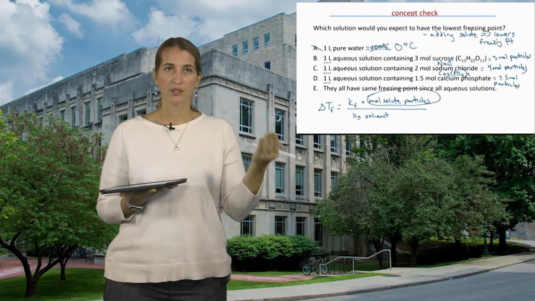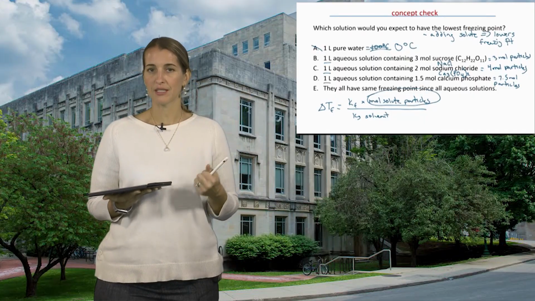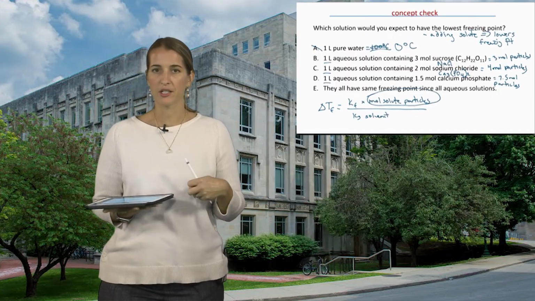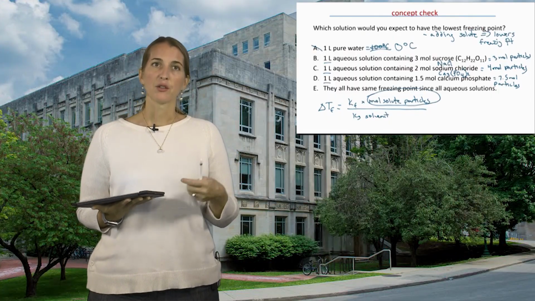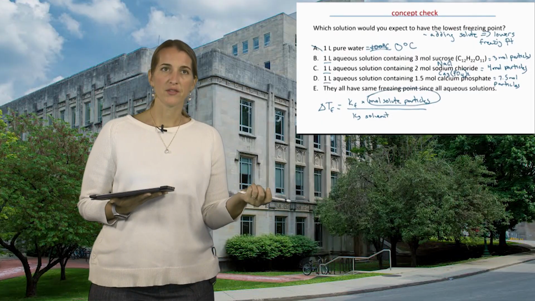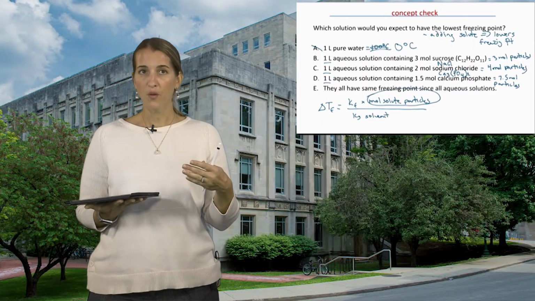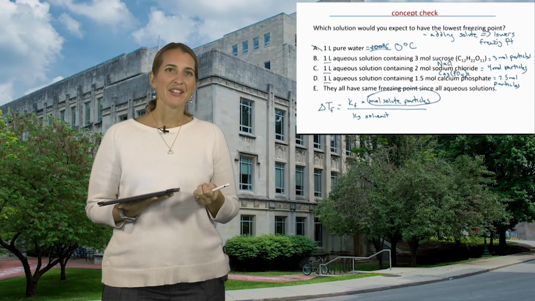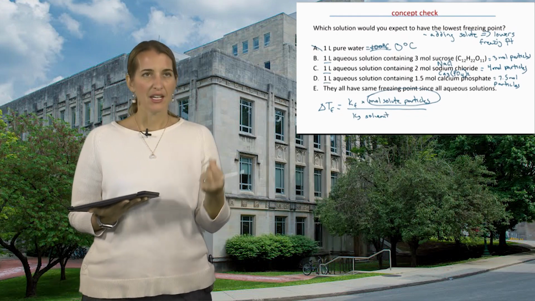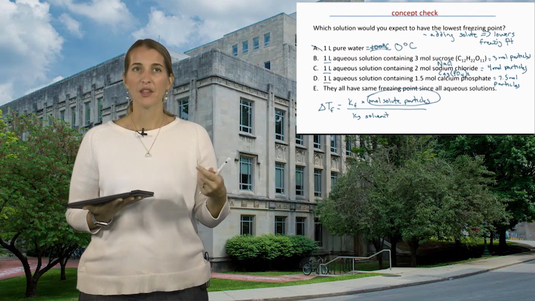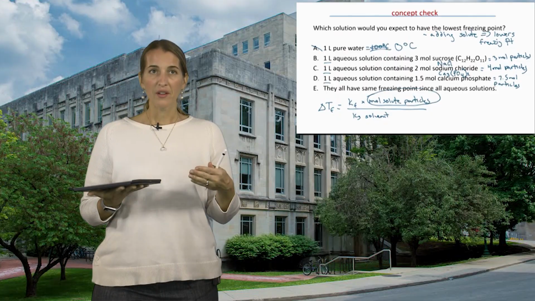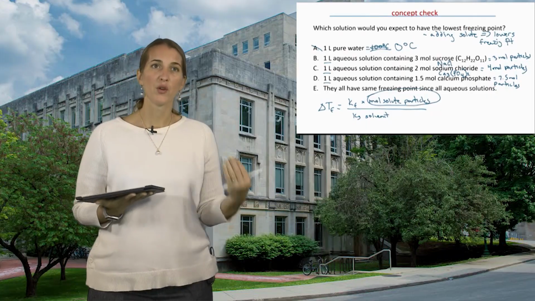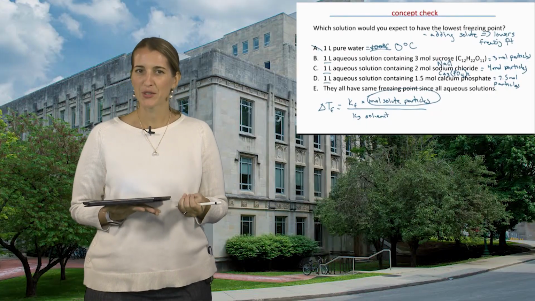You then had to look at them. Sucrose, you would say, hey, that's not an electrolyte. It's a non-electrolyte. It does not make any ions. So if you have 3 moles of sucrose, you have 3 moles of particles. Now we'll have to compare that. Sodium chloride is NaCl. 2 moles of sodium chloride will end up giving you a total of 4 moles of particles because 1 sodium chloride gives 2 particles. And then looking at the formula for calcium phosphate, calcium's +2, phosphate's -3, so you have Ca3(PO4)2. There's a total of 5 particles there. So 1 mole of calcium phosphate gives you 5 particles. So if you have 1.5 moles, you end up with 7.5 moles of particles.